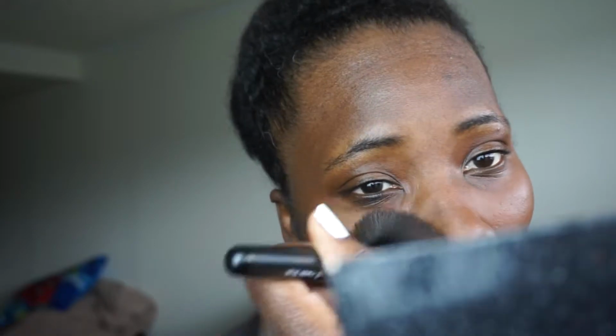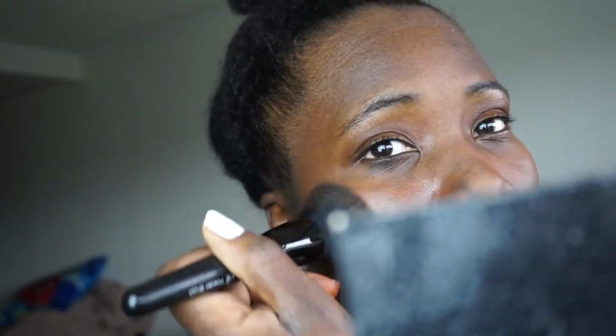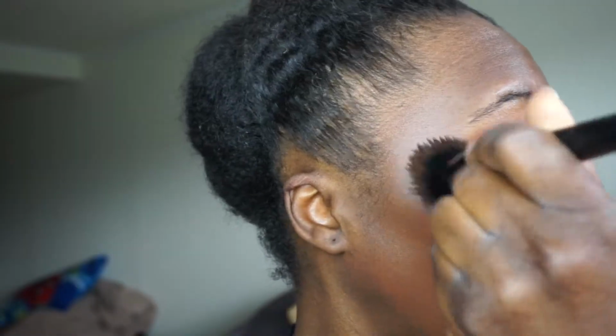As you guys can probably tell now, this is definitely a full coverage foundation. This is actually my first full coverage foundation I ever tried. And I actually do like it, and I think it's a great color match for my skin. So that's one side. Now I'm going to do the other side. This is the other side. Dries pretty fast. This is actually my first demo of using this foundation, and I do like it, but it's not a foundation that I will wear every day.